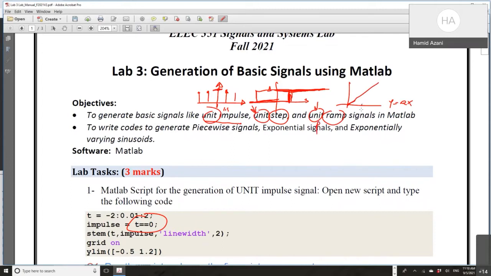So 1 for 1x will give 1 on the y-axis and so on. So this is what you call ramp. We have exercises to be done to check those and reach that objective for the first one.